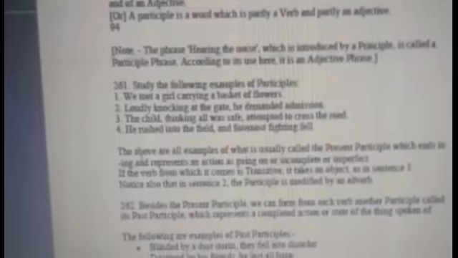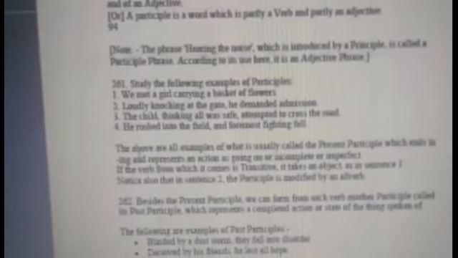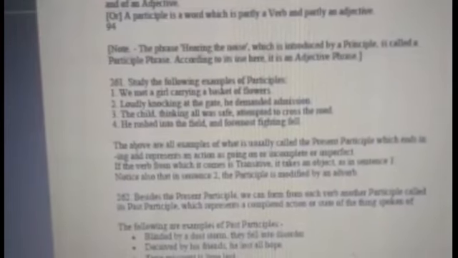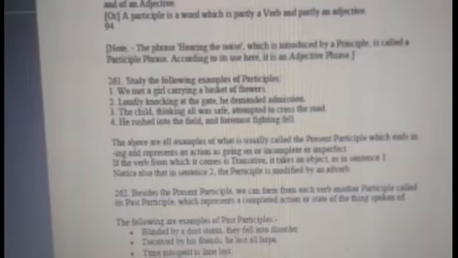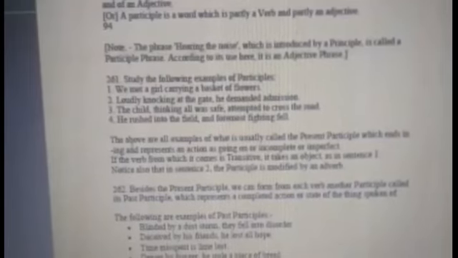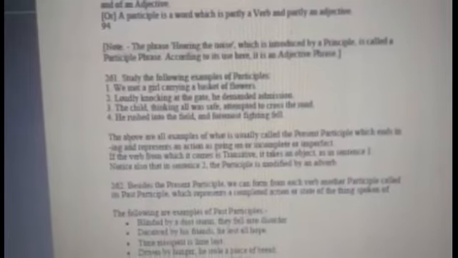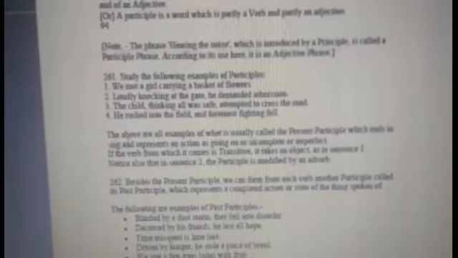I will read it out. Simple present, active voice, passive voice: take, am taken; takes, is taken, are taken. Present continuous: am taking, is taking, are taking. In passive voice: am being taken, is being taken, are being taken. Present perfect: has taken, have taken. In passive voice: has been taken, have been taken.